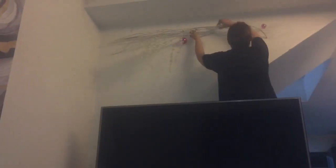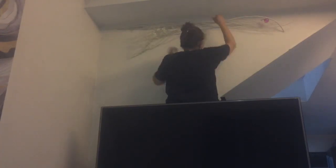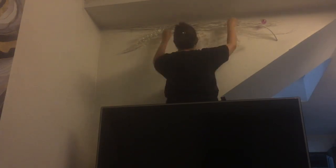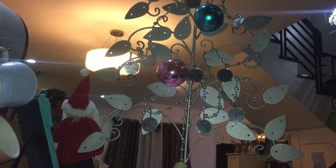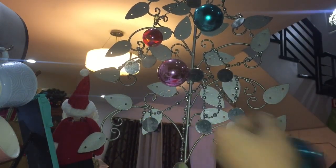I also use white twigs to decorate the wall above the TV. I use Command strips to hold the twigs in place. And then added some pink and blue Christmas balls. I just added pink and blue Christmas balls to this Christmas decor.